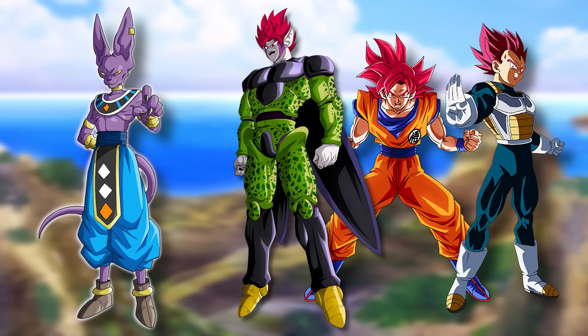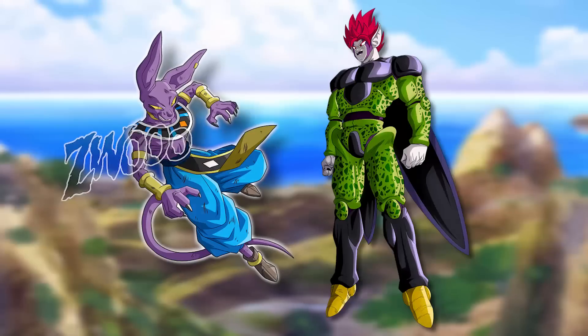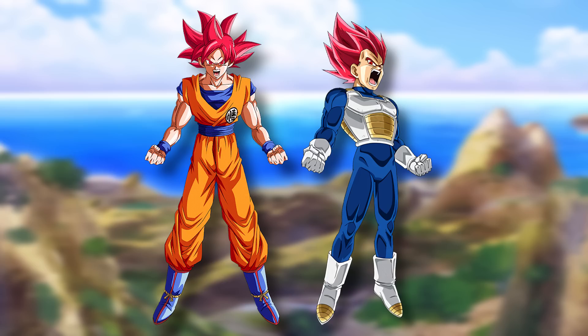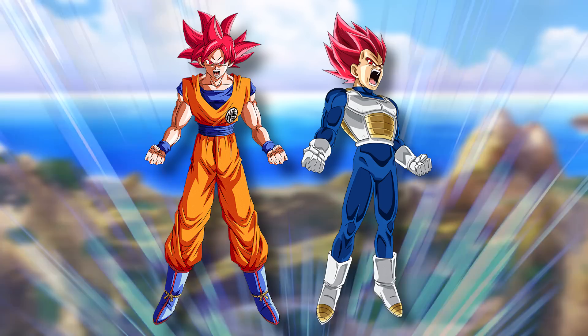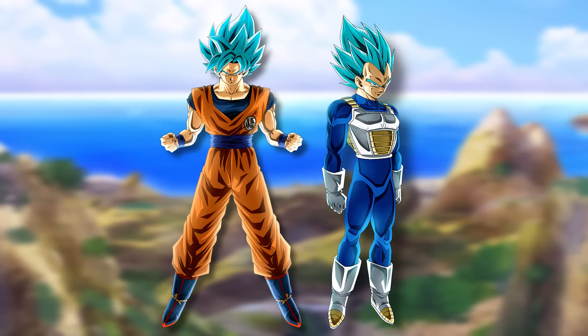Beerus sees this as impressive and realizes this is the Super Saiyan God. There are many strong fighters to choose from, but the strongest of all would most likely be Cell — even without Frieza's DNA he's still exceptionally strong. Beerus fights him in Super Saiyan God and has a good time, but still wins. He's impressed though. Some other Saiyans want to fight too, and Goku and Vegeta reveal they've been hiding something: through their training with Super Saiyan God, they inadvertently found out how to go Super Saiyan Blue.